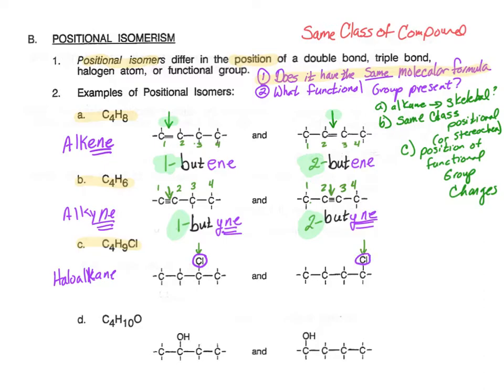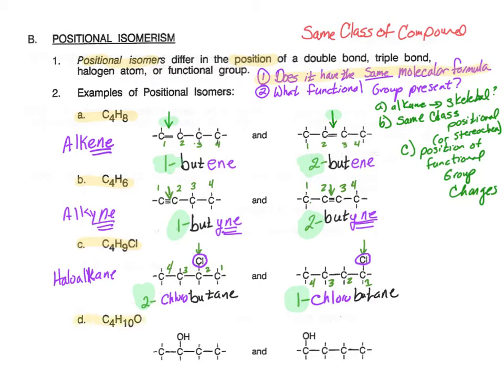So we know that they could possibly be positional isomers. We need to check it with the name. We see that they are both butanes, and they both have chloro groups, so they're both chlorobutanes. Now let's see what position it is. On the first one, it's on number 2. Make sure you count backwards to get the lowest number you can for the chlorine. And on the second one, it's on number 1. So we have a 2-chlorobutane and a 1-chlorobutane. Those two are positional isomers.